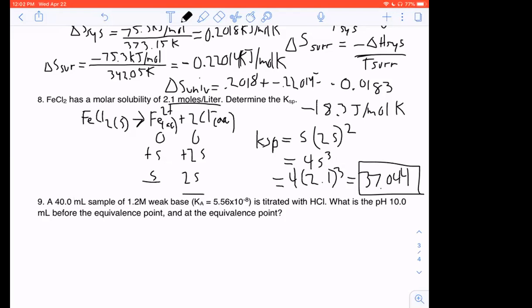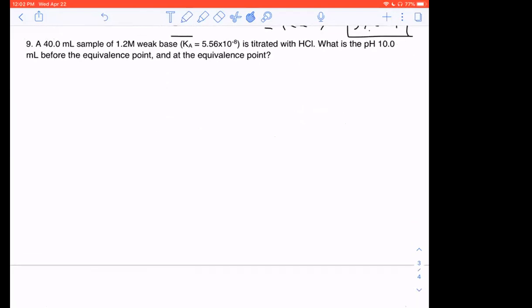And if there aren't any questions on that, I will move on to the last one, which is the titration. So before I do this one thing I do want to point out, a shortcut for any titration problem. If you are at the halfway point to the equivalence point, the pH is just going to equal the pKa. So I'm going to write that down. So halfway to equivalence point, pH equals pKa, which remember the pKa is the negative log of the Ka, which is right here. But that is always going to be true no matter what.